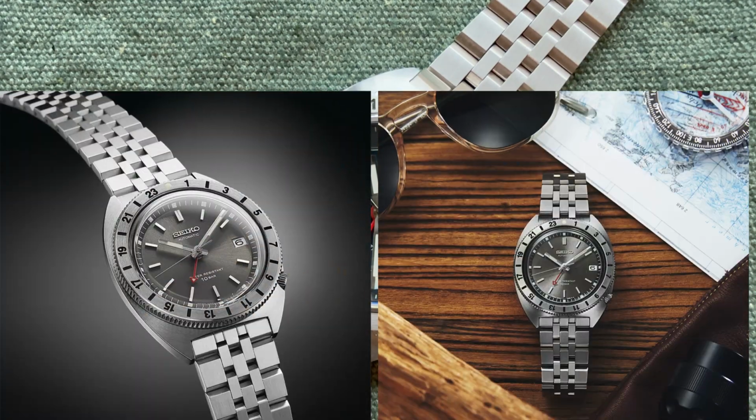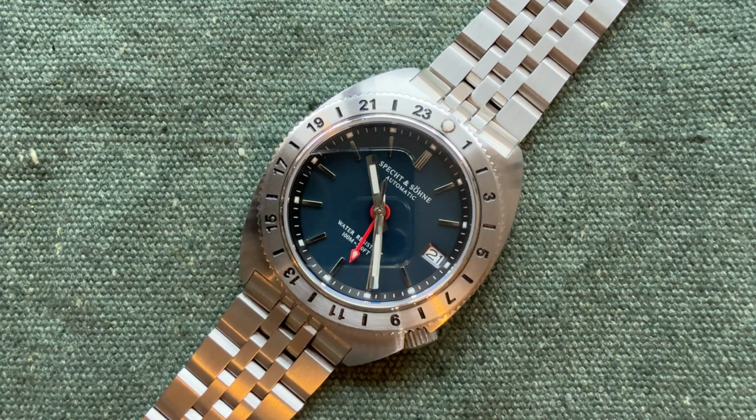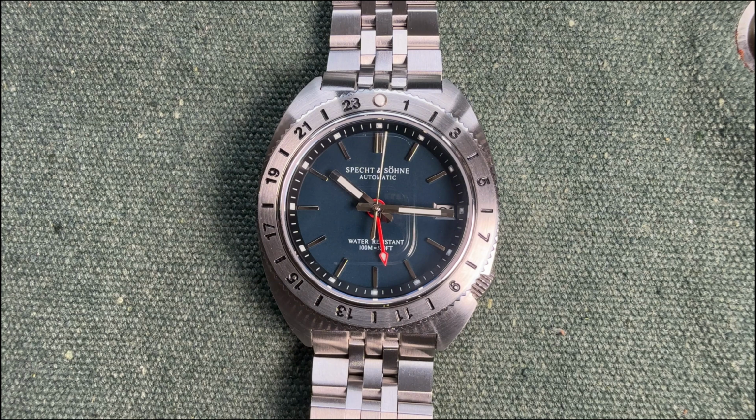SEIKO reissued this model recently as part of their Prospects lineup, keeping the vintage style intact but with updated materials and a few modern touches. Specht Sohne has taken clear inspiration from this original design, capturing the 24-hour bezel, the retro-styled dial and the case shape, making this a solid homage for fans of the classic SEIKO. The vintage aesthetic is very much alive in this homage, with some modern adjustments that add a bit of flair to the watch.